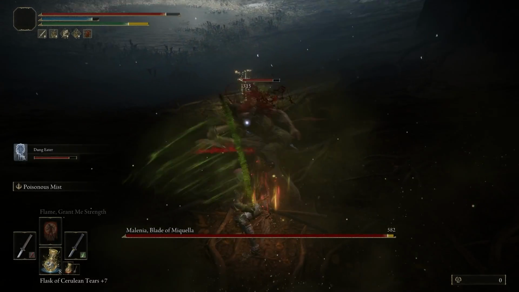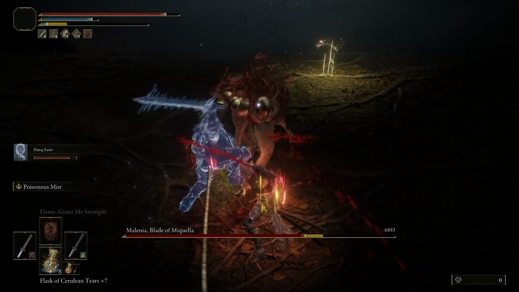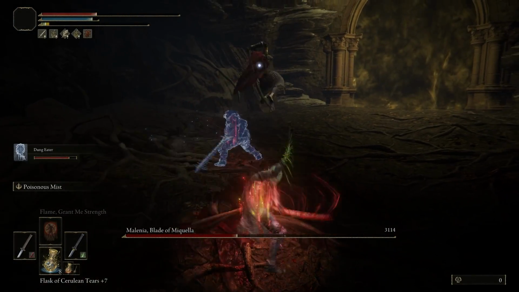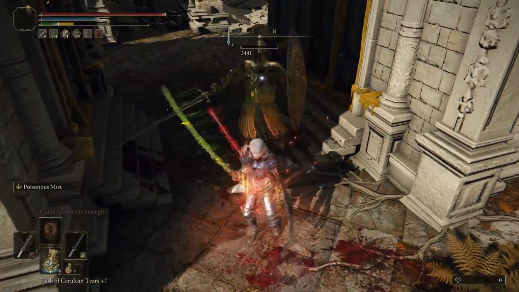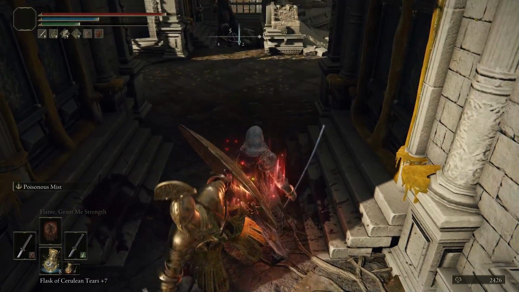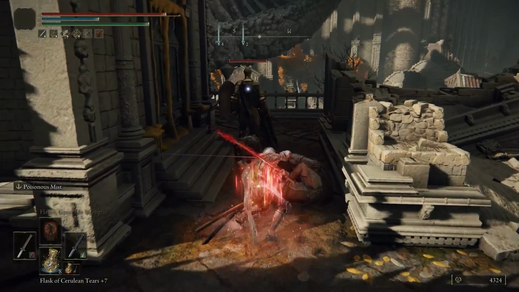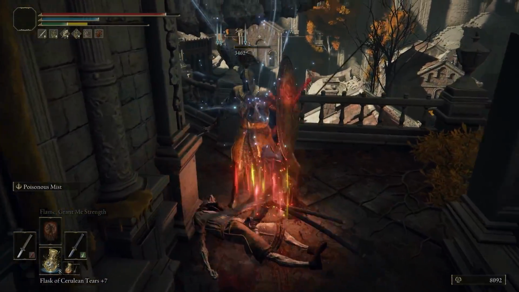Today I bring to you guys the bloodiest, poisonous samurai in Elden Ring. Welcome back to another Elden Ring build. Today I'm going to be showing you guys how to put together this deadly samurai build. I've been wanting to create this build for a while, but I finally got the right pieces and I'm able to bring this to you guys.